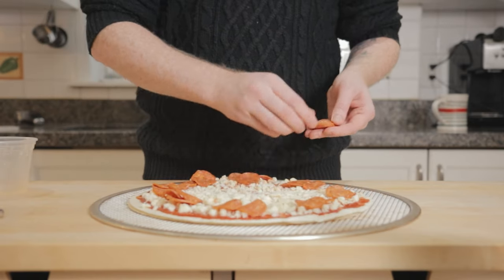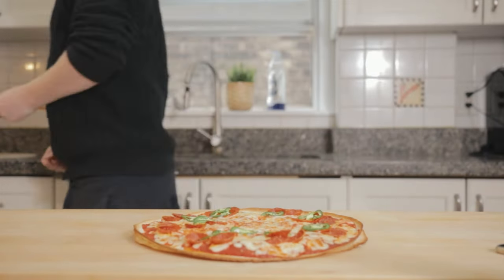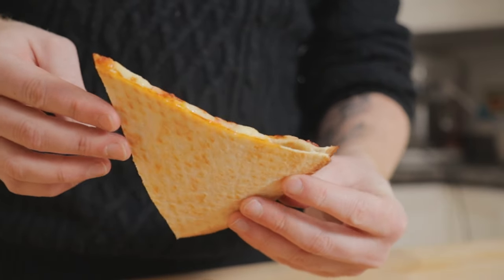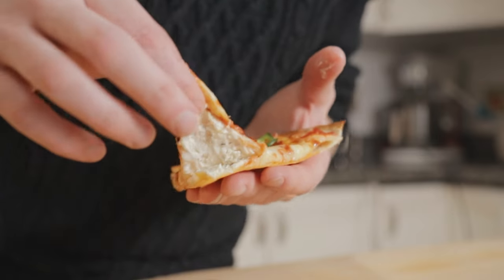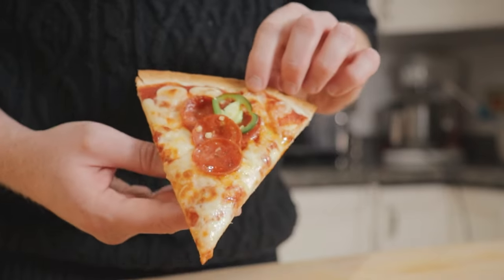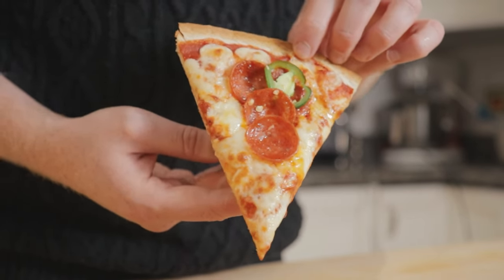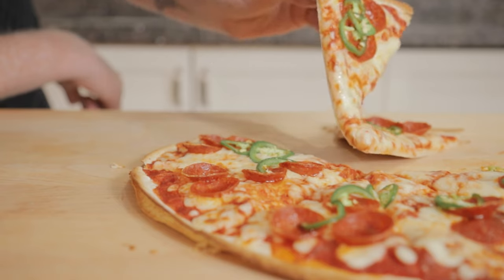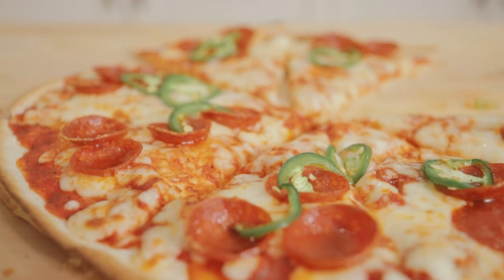I whacked my oven up as high as it'll go — 550 degrees — and after about 7 minutes it's looking pretty much perfect. I've got some browning on the cheese, a nice golden brown on the undercarriage, and the liquid cheese situation is definitely improved. I don't really think it's possible to get it oozing out like on the adverts without changing the recipe completely, which isn't the point, but I can definitely taste it — and man, it's honestly really delicious. Way more delicious than two tortillas and some cream cheese in a trench coat pretending to be a pizza has any right to be, and actually incredibly easy to make. So give it a try — what are you so afraid of?